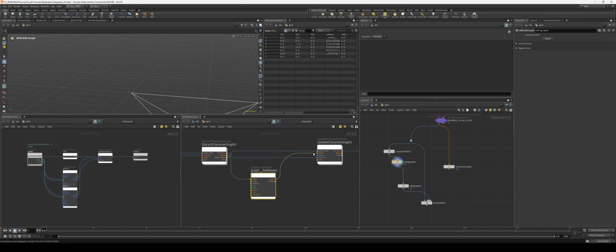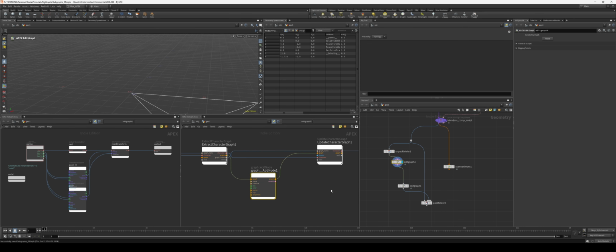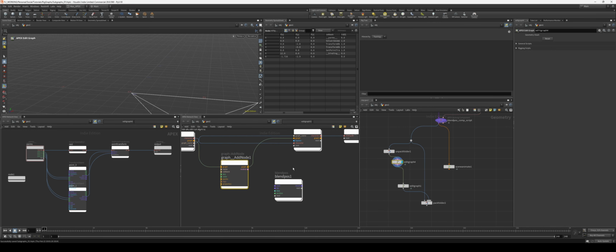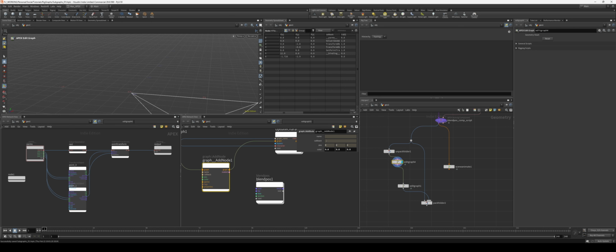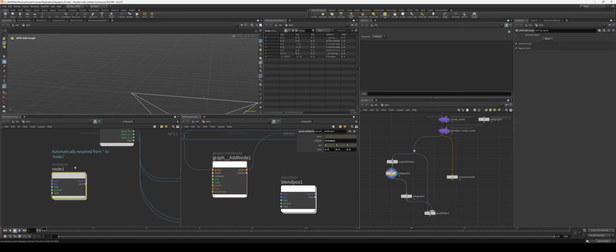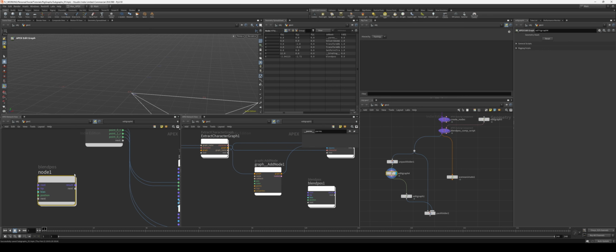And when I plug this into the graph, we see that a node has been added. But we want our blend pose node, right? So within the callback, we just need to type in blend pose. Let me look over here, and now we have our blend pose node, or our blend pose subgraph, which is really nice. There's all sorts of things we can do here.